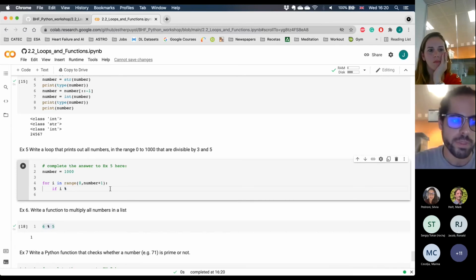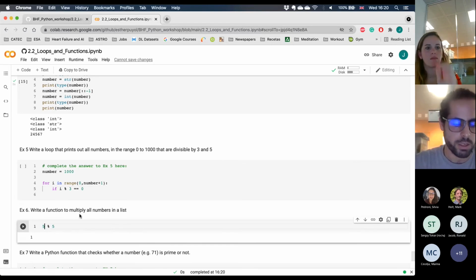If i, which is the current number we are looking at, modulo 3, is equal to 0, from this example here, the modulo operation will give 0 whenever the number is divisible. So 20 is also divisible by 5, so we get a 0, and so on.